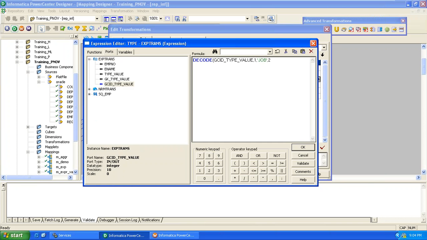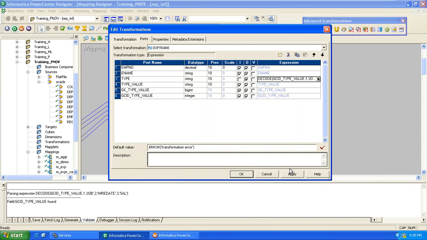When it finds 2, give the value as hire date, and when it finds 3, give the value as salary. Now click on validate and click on OK. Apply.